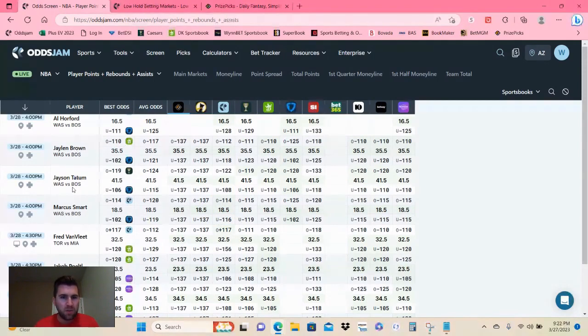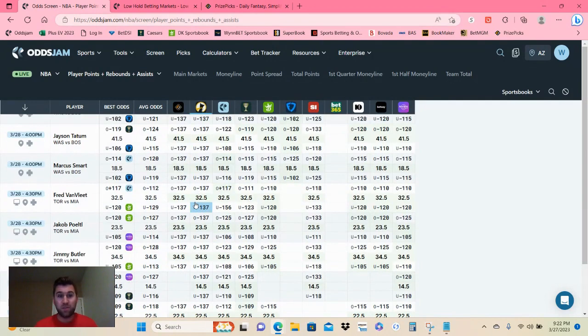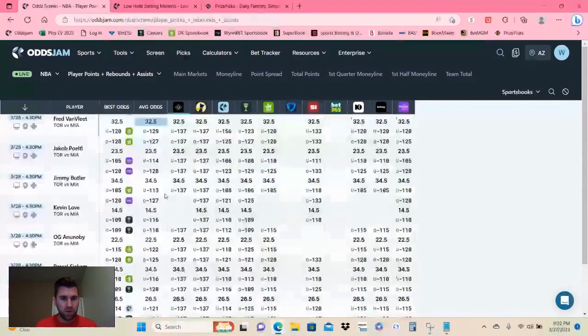All that I'm simply doing is I like to look at this category here, the minus 119, because I know on PrizePicks for 5 and 6 pick plays, minus 119 is the best odds possible, right? So here's an example with Tatum. You can get this at Caesars for minus 119, but this is one we might consider adding because we know we can get minus 119 on PrizePicks. So we'll look at that. The OddsJam screen simply gives you real-time data, going through all of these plays.